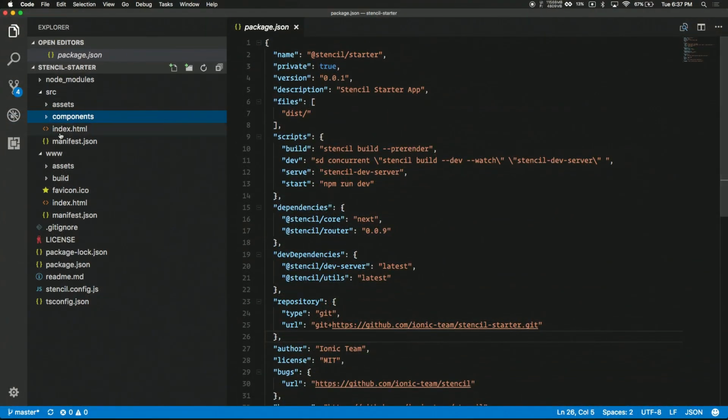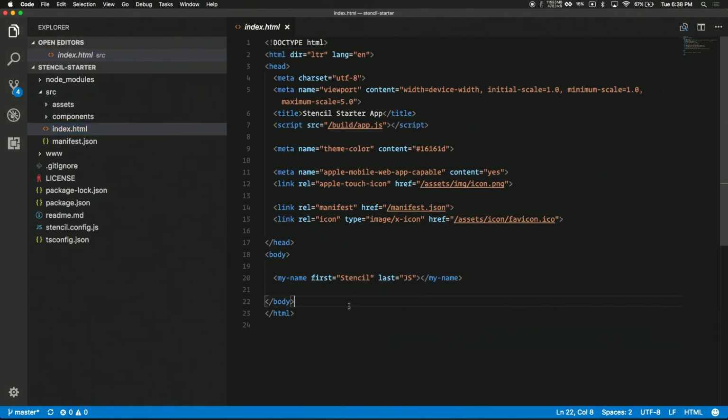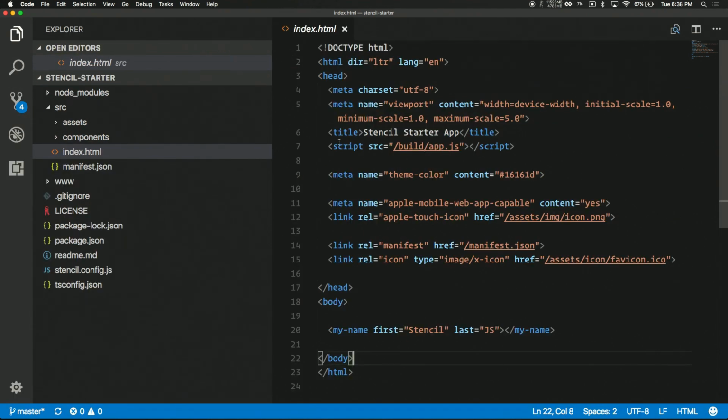So this is a sample Stencil project, and we have this on GitHub. You can just clone it if you want to play around with it. Let's just dive into, first of all, what does the HTML file look like here? So I'm going to make this a little bit bigger. But the first thing that you'll see is you just include this build app.js. So basically this is some file that you build. Then down here, you don't have any Angular, Vue, React code. You just have your custom element right here. You just throw it right in there in your code and it's going to magically work.